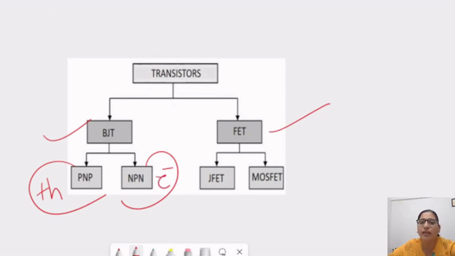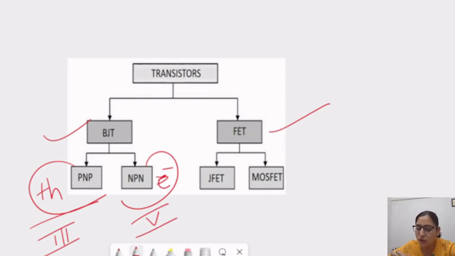Holes and electrons are nothing but the charge carriers which we use to make intrinsic semiconductor extrinsic, and holes are majorly found in trivalent impurities, which is nothing but group 3 elements of the periodic table, and electrons are majorly found in pentavalent impurity, which is nothing but group 5 elements of the periodic table.